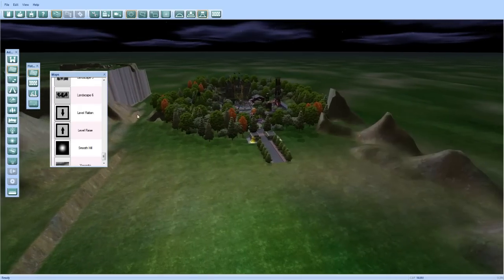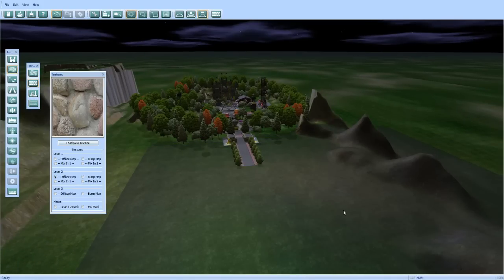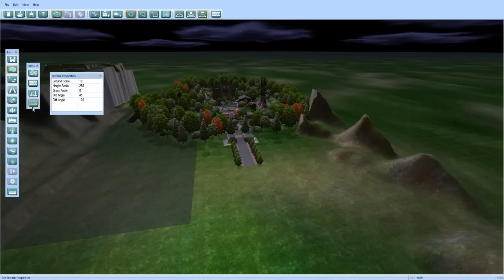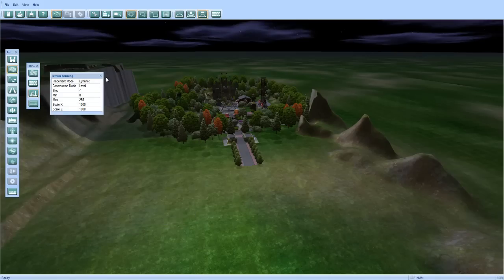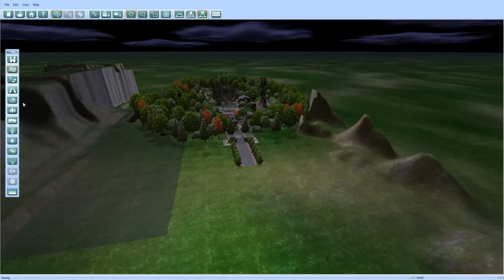But I know there's a way to actually change the size of this thing. I just need to figure out textures. You can load the textures for this as well. Terraforming, all the various properties are there. Ground scale, there we go. Let's try 1. And that's on it, I guess. Whatever, I'm sure the scale for it is in here somewhere. I'm not going to bother looking for it and screwing around with it right now.